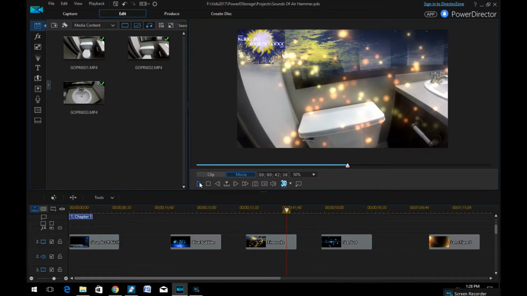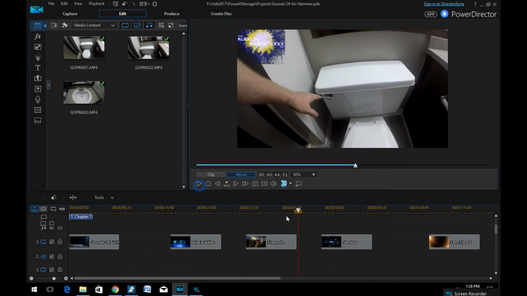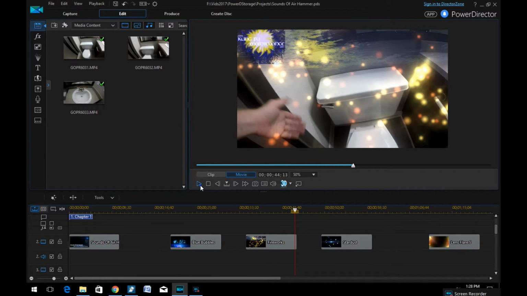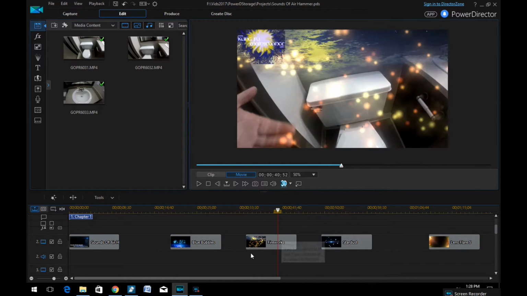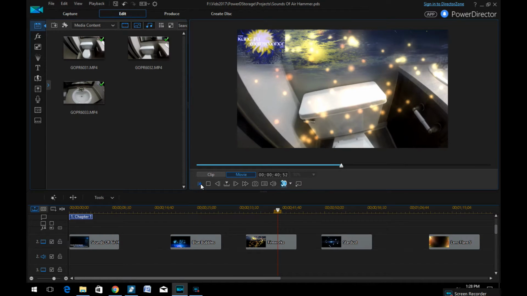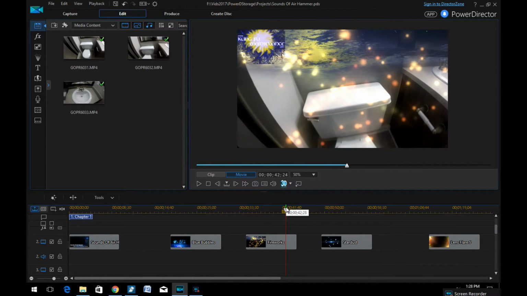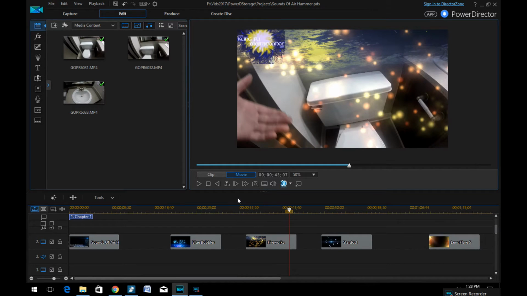When you find something you want to edit, hit the pause button and then just back up a little bit. Then you can edit out your portion, whether it's audio or video or whatever you want to do. I have to retrain myself to use the pause button because I've used a lot of other programs. I hope to be getting into more video editing program tips. This one was on how you can view your video in full screen with PowerDirector. I've used so many different programs that I think it would be cool to do a lot of video editing tutorials, or tips and tricks that I figured out over the time that I've used some of these things.